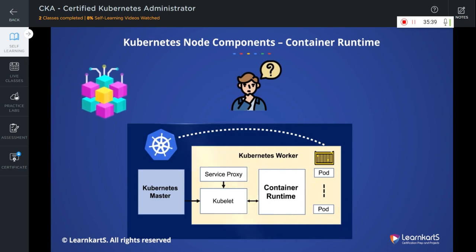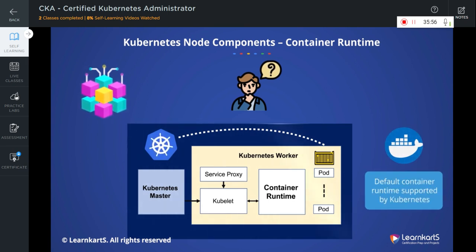Instead of that, it says that, hey, let's do a plug and play mechanism. So bring your own container runtime and run it within me. So it supports some container runtimes based on certain criteria. Okay. So Docker is the number one container runtime, which is by default supported within Kubernetes. But there are other container runtimes also you can choose and select if you want to, right? Now that actually reduces the responsibility of Kubernetes overall, and then has this as a plugin component.